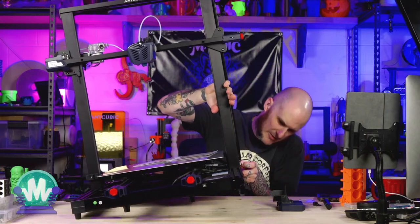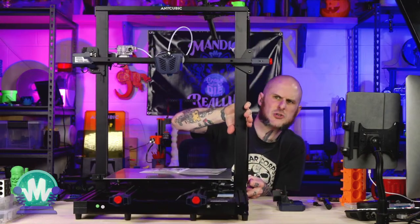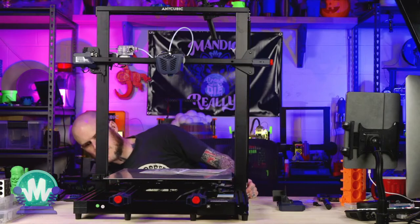Best beginner printer? I recommend the Creality Ender 3. It's my go-to recommendation.